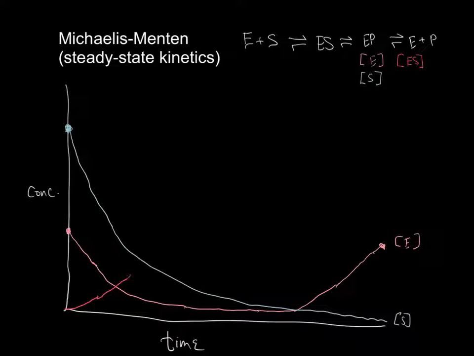Once again, I don't know the exact concentration where it's going to end, but at some point in time, it's going to peter out. All of the enzyme will be bound, or all the substrate will be used up, or something. It's going to remain relatively constant whenever you're at this section of the reaction mechanism. And then what's going to happen with it with respect to time? It's going to go back down. And in theory, it would go all the way back down to 0. It's kind of hard to say if it goes exactly to 0, how efficient your enzyme is. And so that's what that ES is.